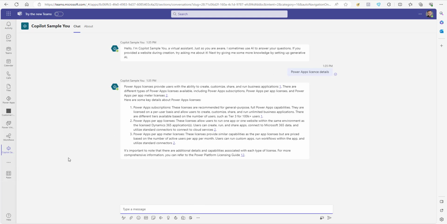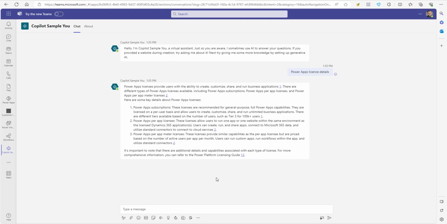So whenever I have any questions regarding license, I can directly ask my Copilot. I don't need to go to the browser and search for it. I have all the information with me, and I can keep enhancing this information by updating the websites that I'm using or the documents that I have there. So I can make it more and more powerful as I want it to be. Okay, yeah, that's it for this video.